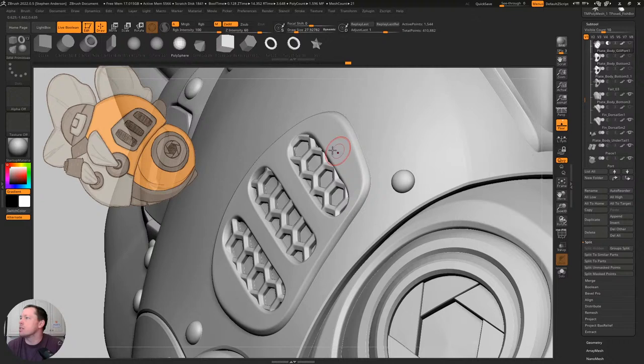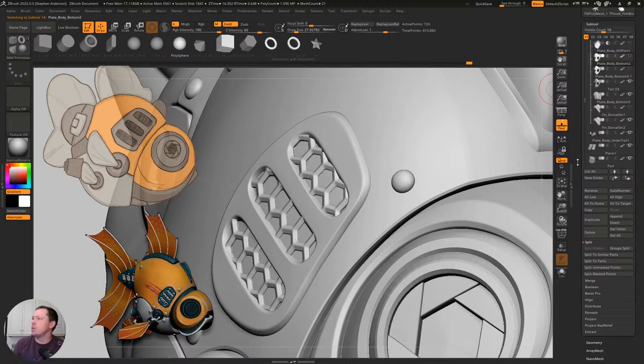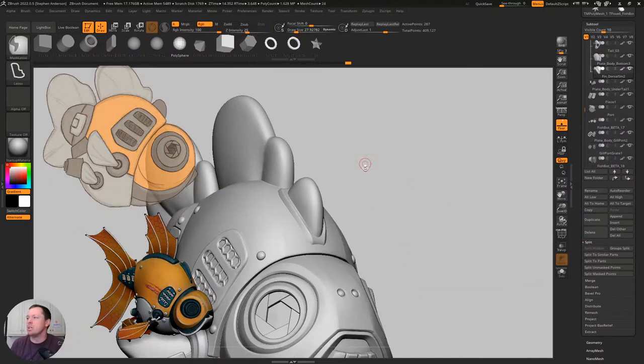Here, we'll turn this off because we don't need it. We don't need the live booleans turned on. We do, however, need to turn this off. Delete the tail fins that we're not using. We'll get rid of the dorsal fin piece that we're not using. What other pieces can I get rid of? Okay, looks like we've got everything gotten rid of that we need to.